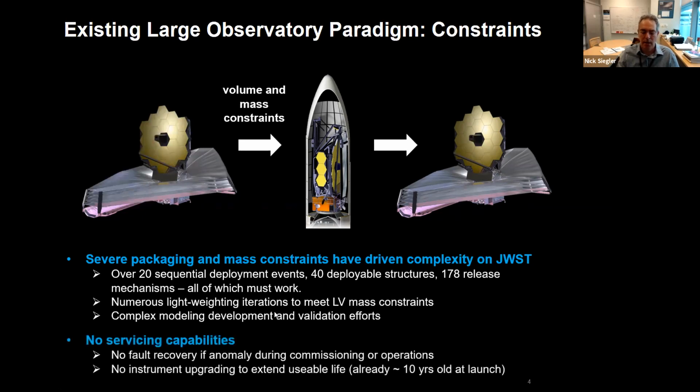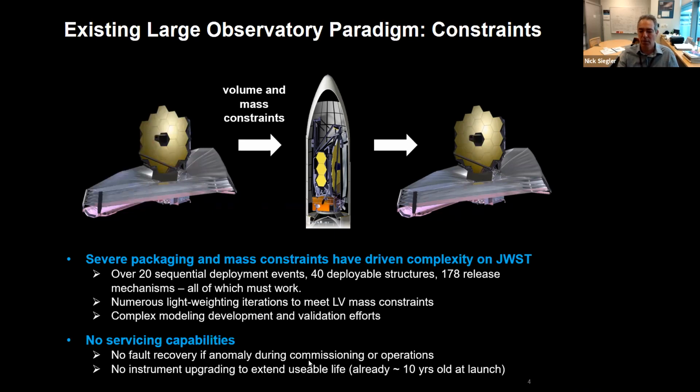And then we all lament about the fact that if something, God forbid, occurs during the deployment of James Webb, we at this point do not have a recovery capability. So that's why so much effort has been put into making sure that everything deploys perfectly. And then we also acknowledge the fact that we can't swap out instruments. So we know that Hubble has been the poster child for what you can do with an old platform and keep sending up more modern and usable instruments. And Webb, unfortunately, will not give us that capability. So with an eye towards the future, these are all the things that we want to improve on to make future telescopes more affordable and to last longer.